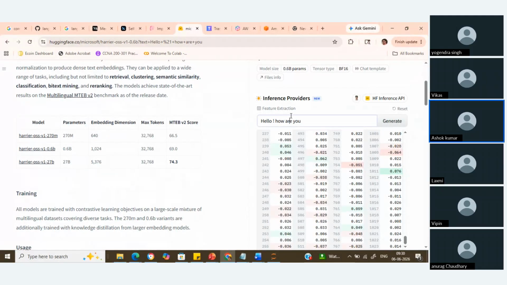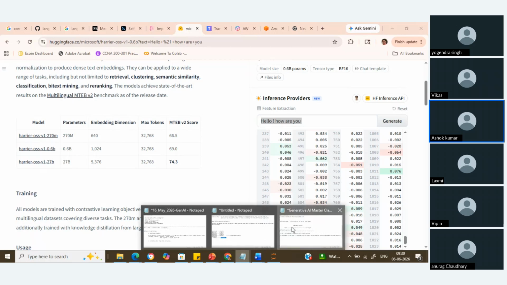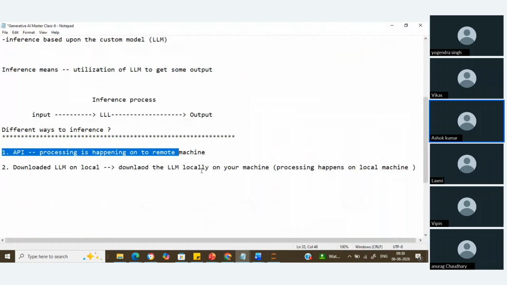I just mentioned the text. I don't know where this particular LLM is configured, but with the help of this Hugging Face Inference API, I just want to do the inference with the API.